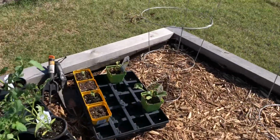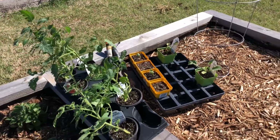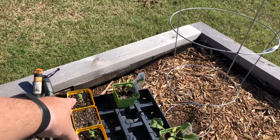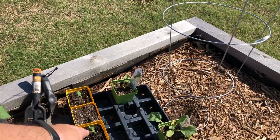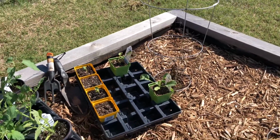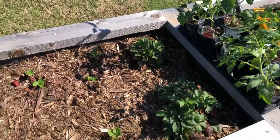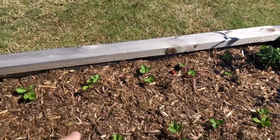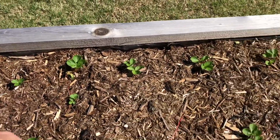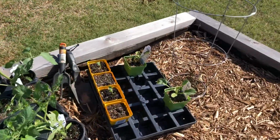I did go to my local nursery and picked up some replacements. These are the cantaloupe. I never did plant those. These are the yellow watermelon. Had some seeds from last year I just replanted. Two of them came up, so I'll just do the two, and I'll just do the two cantaloupe. But as you can see, also, the strawberry plants made it, though. So that's good. Real happy about that. No problems with that. So I'm gonna show you some footage of our local nursery that we use.